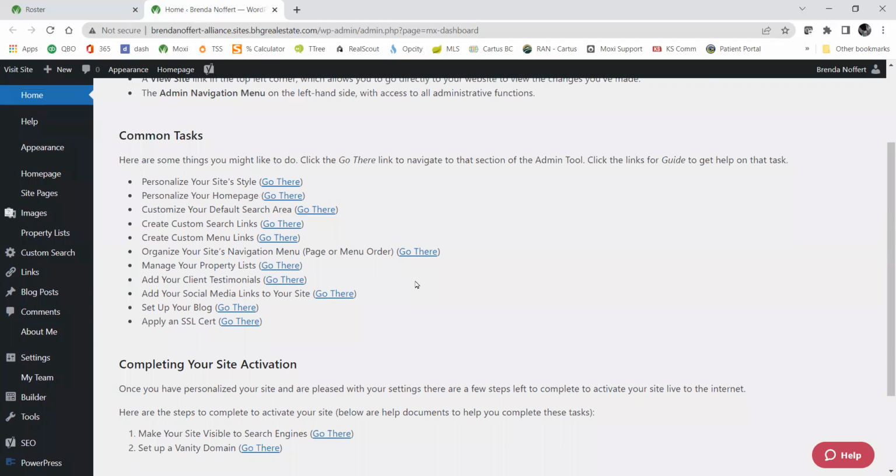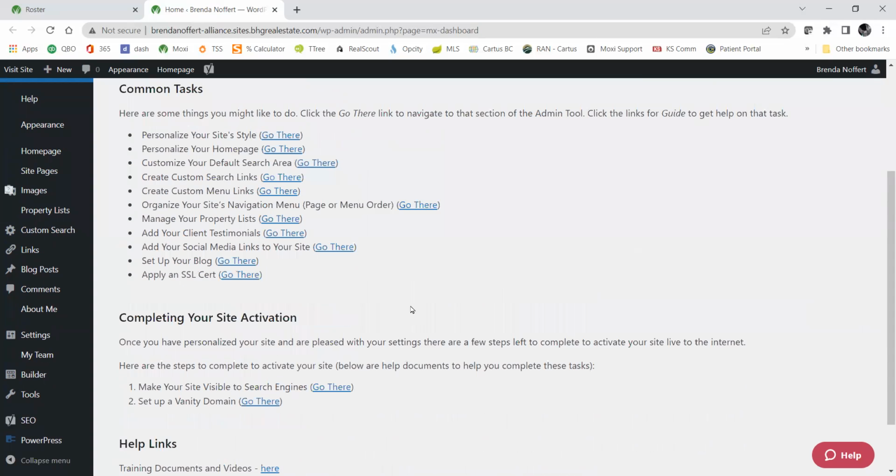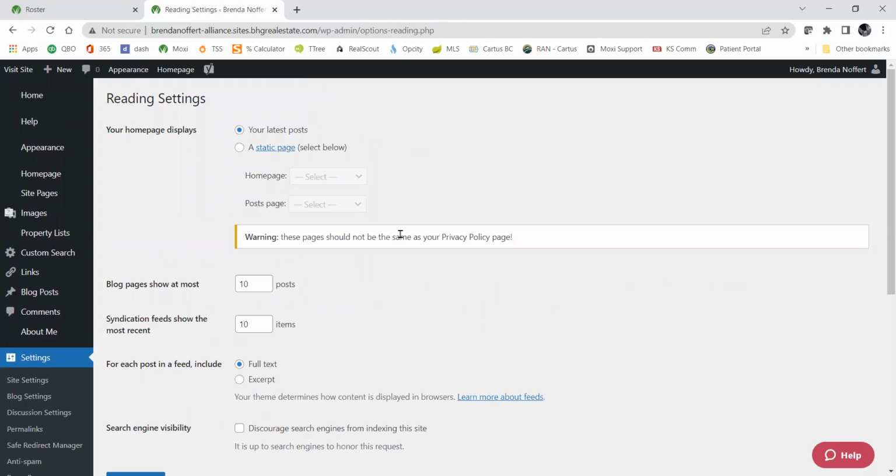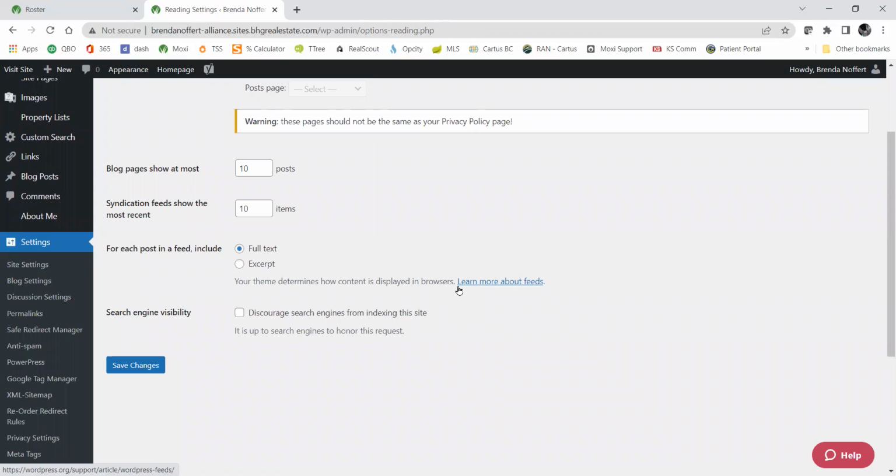So the important part to take away from that last lecture I just gave: you've got to log into GoDaddy. You're going to change some settings there, and you've got to tell these folks, this is my domain, before it goes active. When all of that happens, and when you go down here, it's going to say how to do it. So first, we need to make our site visible to search engines. Does everybody know what a search engine is, right? Okay. You have to turn this on before it is Googleable.